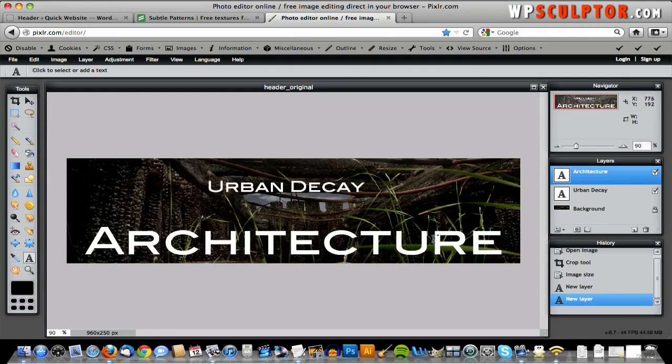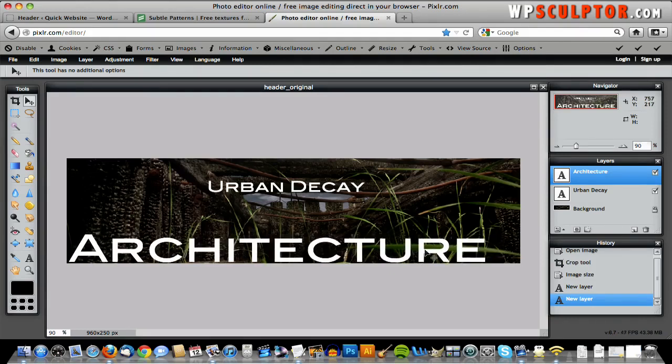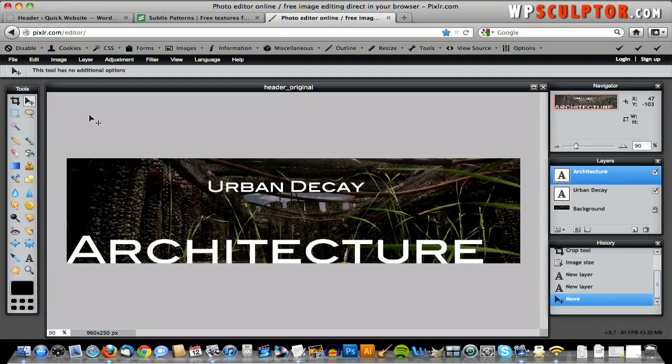Okay, now we want to move the architecture text layer here. We want to move it all the way flush to the bottom and to the left. So right now we have the text tool selected, we're going to grab the move tool, click on that, and then make sure the architecture layer is selected, and click on the architecture layer, click and hold, and then move it down, and we're going to get it flush. Now you can let go, and as long as the layer is selected here, and the move tool is selected here, we can use the arrow keys on our keyboard and get this fine-tuned the way we want it. So we're just going to go up and down. We're going to go down. It's flush there, and then we're going to go over and have it flush there, just like that.